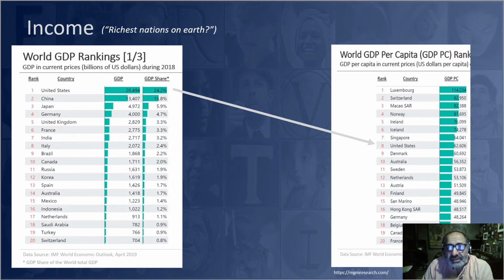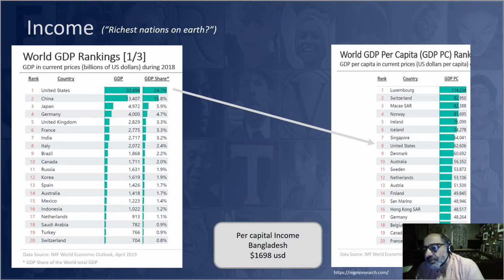We know that that's not true. Some earn millions, some earn very little in the United States. So it's a very simplistic way of measuring things. If we look at Bangladesh down the bottom, just to give you a perspective, I was just looking for Australia. Australia is number 10 at 56,000. A Bangladeshi worker earns, if you like, 1,698 US dollars per year. So you can employ a Bangladeshi for just on 1,700 US dollars. That's why companies like Target, Kmart go to Bangladesh to get their clothes made. It's just for that one simple reason.